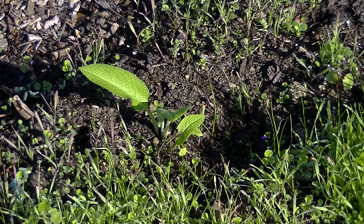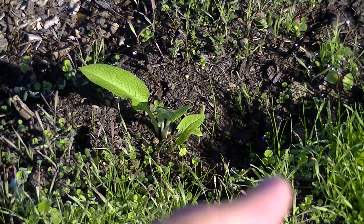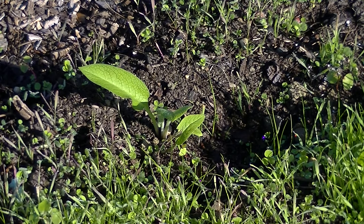Here's some comfrey that I planted with just a little root shaving and it's up already — only about three weeks old. If I plant a plant over here next to it, it's going to benefit from all that mycorrhizal fungi, plus tap into the comfrey root that will go down about four feet or more and spread out, mining nutrients and sharing them with the plant next to it.